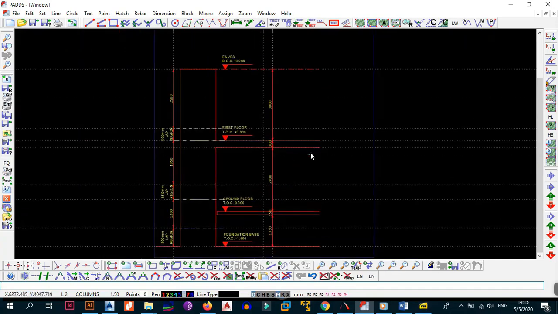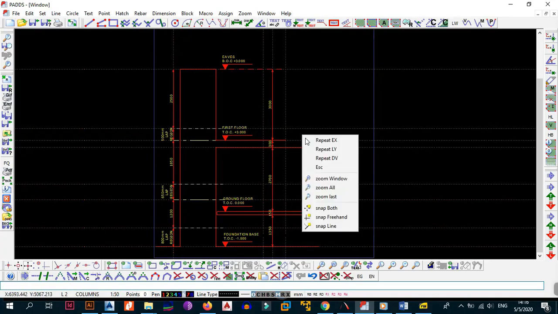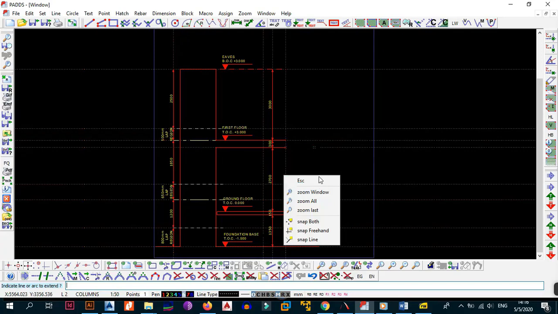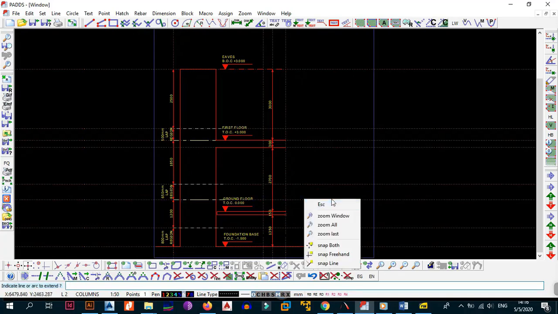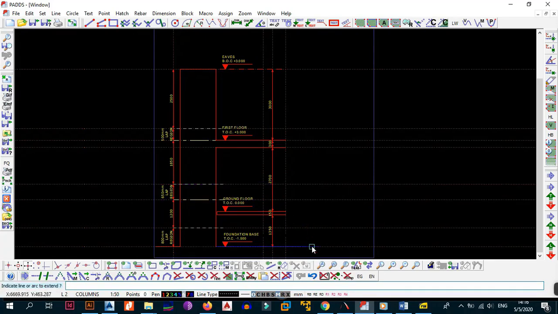If we need to cut, I think we need to reduce the length of most of these lines, so just EX. Let's take them back to that point, then repeat, take them back to that point, take them back to that point, and EX again. Right, that's okay.